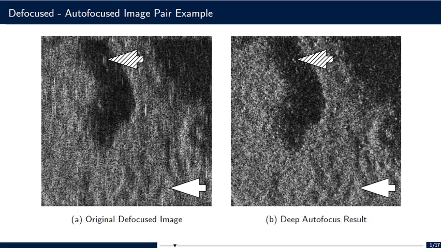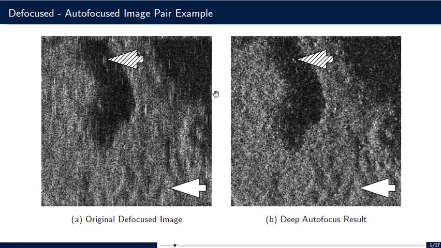Let's begin by looking at an example SAS image that has been defocused. On the left is our defocused SAS image that is a result of the image reconstruction process. On the right is the ideal, well-focused version of this image. I want to highlight two areas here. The upper arrow shows a point scatterer which has been blurred due to defocusing. We know this by the smearing in the along track direction as the vehicle traveled in this direction during collection. We see in the right image that the point scatterer is well formed and focused.